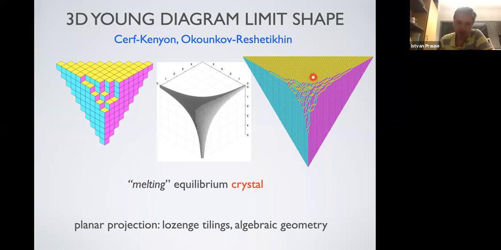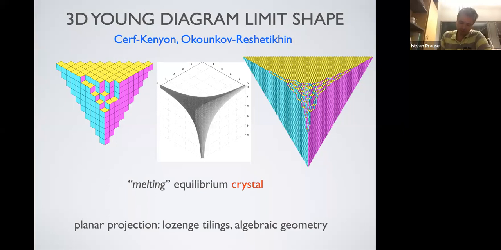And again, there is a limit shape, a limit surface in this case, which has the property actually that there are certain facets surviving even in the limit. So in these 3 facets, here is the limit surface, and then there is a curved part in the middle, a smooth rounded part.